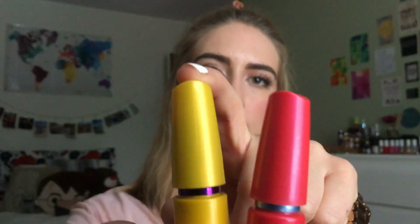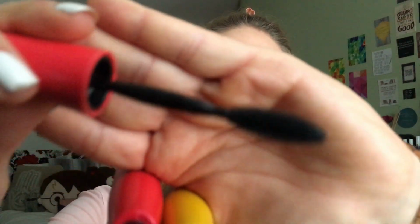And then moving on to my 2 Holy Grail mascaras. I haven't gone back to these in a while because I know that I love them, and I'm trying other mascaras that I haven't been back to in a while, but this is the 1x1 and this is the Colossal. So this is actually my second tube of this one. I think it's the only mascara that I've gone through 2 of, but I really like it because it's got these super fine bristles that go really, really well through your lashes, really combing them out and making them look very, very long. Not super voluminous, but very, very long. That was what this was the best at.